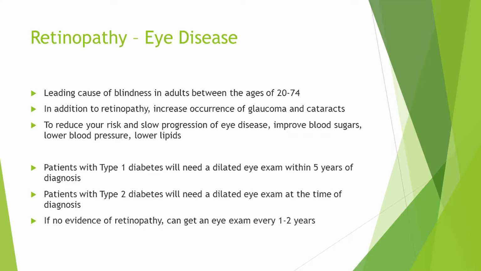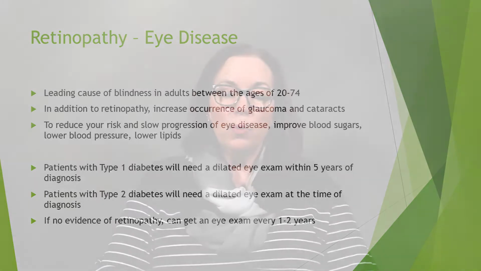Patients with type 1 diabetes will need a dilated eye exam. That is not the eye exam that you get at the Bureau of Motor Vehicles. This is an eye exam that you would get from your local eye doctor. So people with type 1 need their first eye exam within 5 years of their diagnosis, whereas patients with type 2 need a dilated eye exam around the time of diagnosis, because people with type 2 might have had diabetes for upwards of 7 years before diagnosis. Now, if there's no retinopathy on several consecutive eye exams, your eye doctor may say it's just fine to go out 2 years, and that is fine to do if all eye exams have been in good shape.